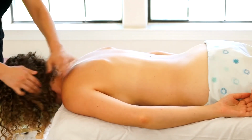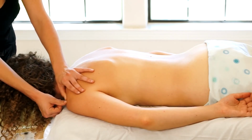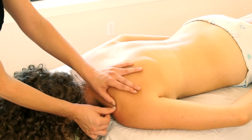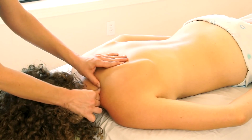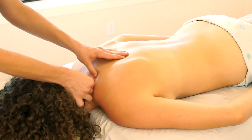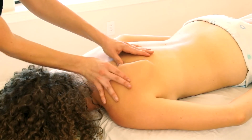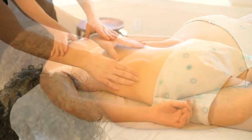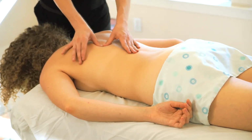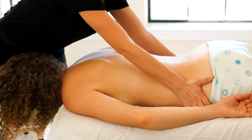Now I can strip out the traps. Starting at the base of the neck and moving all the way out to the edge of the shoulder. Using two supported thumbs. Working my way down. Tracing the perimeter of the scapula. And then finishing off with a nice effleurage.